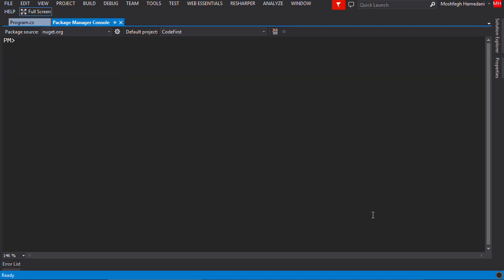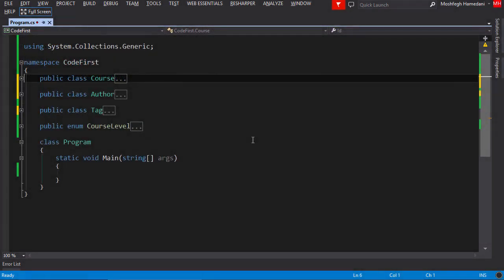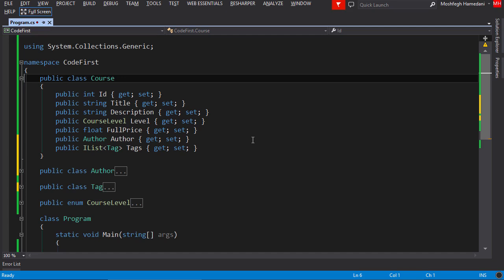Okay, now that the Entity Framework is installed, let's go and create our Pluto model. Okay, we have 4 types here: course, author, tag, and course level, which is an enumeration. Let's take a closer look at each of these types here. So the course class has a few properties like ID, title, description, level, full price, author, which is a navigation property to the author type, and tags.